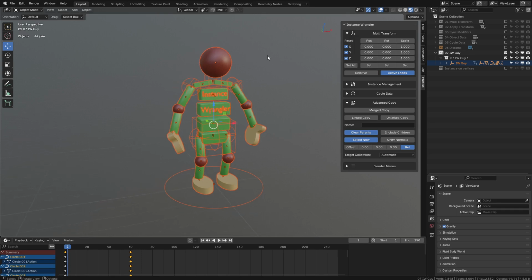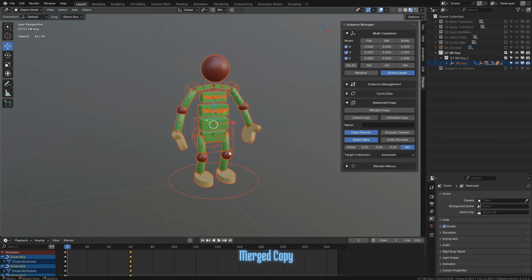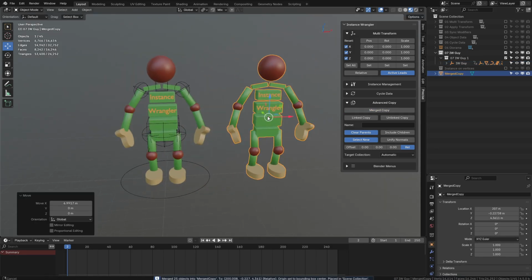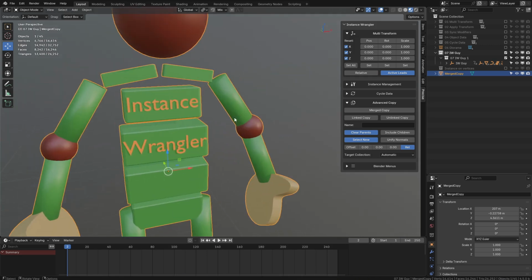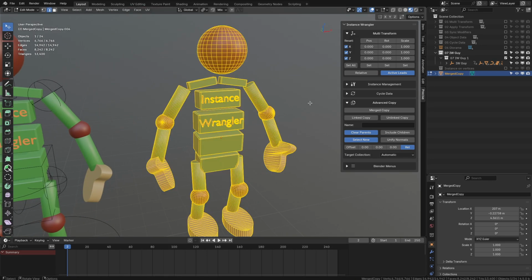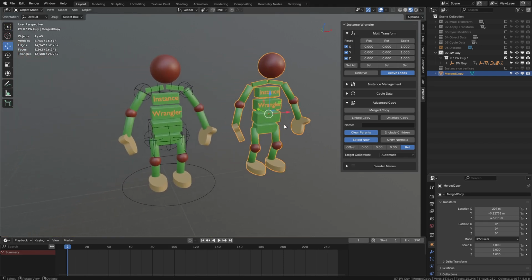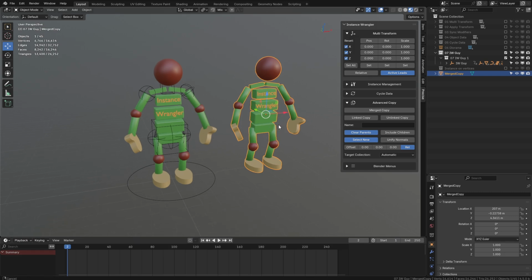On its surface, I'll dive into this guy here a little bit more in depth in a minute. Say I wanted to create a copy of this guy, which is just a merged version of the visual geometry. So the way we can do that is make sure we have everything selected, and we can just hit merged copy. So now I'll move it off to the side. This is a completely merged copy of the geometry. We can go into it and change things. So that's immediately useful because that's something you can export into a game engine or do whatever else you need to do with it.